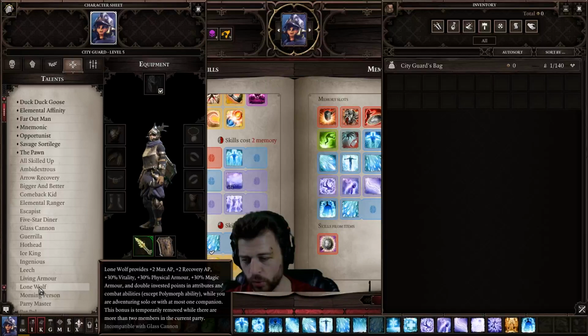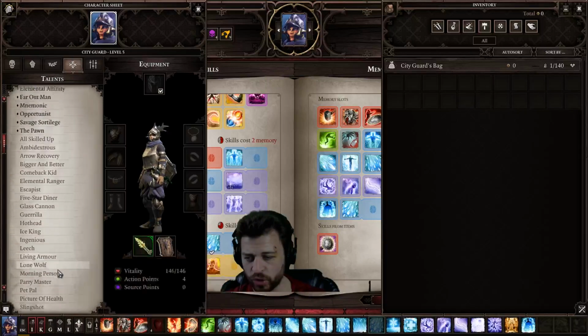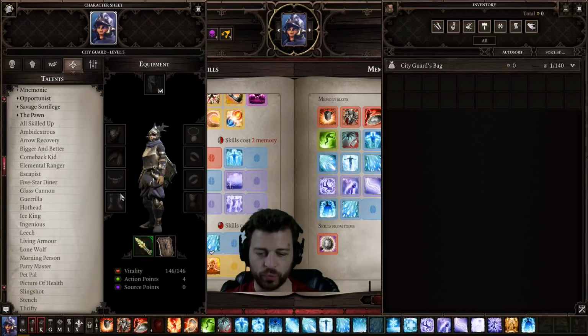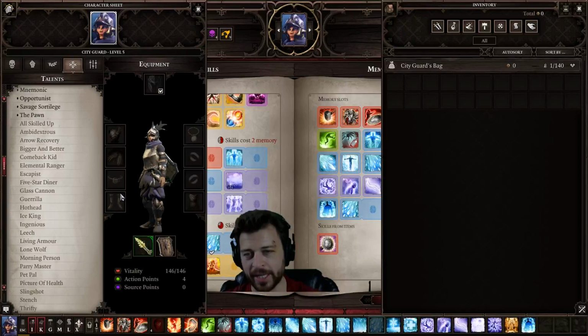I would not go Lone Wolf because I find it's too strong. Glass Cannon for this one, likely not. It's nice to have the extra AP, but then I don't want to get CC'd. It's not like it's a class that you hide from the enemy, really. You can, but I find it's a class that you build a semi-tank character so that you can take a hit rather than your rogue or your actual hard mage. But that's mainly because of the shield.